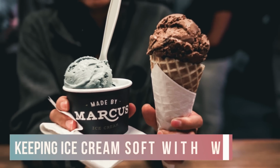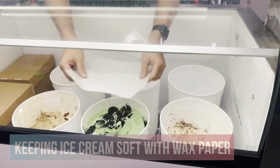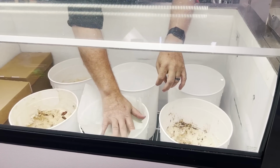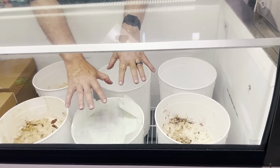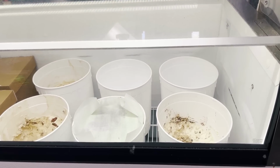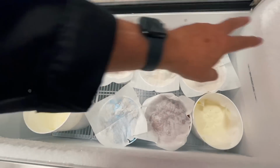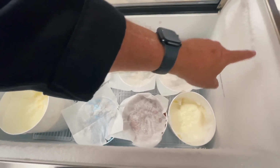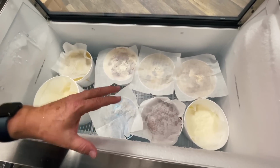So wax paper really helps keep ice cream soft because it helps stop those nasty little ice crystals from forming thanks to cutting off its exposure to air. Ice cream tends to get, well, icy or hard over the course of its short life thanks to the large ice crystals that take shape over the surface. This makes it feel really grainy, and it almost means you need to bite the ice cream instead of licking it, and that's just not nice for anyone involved.